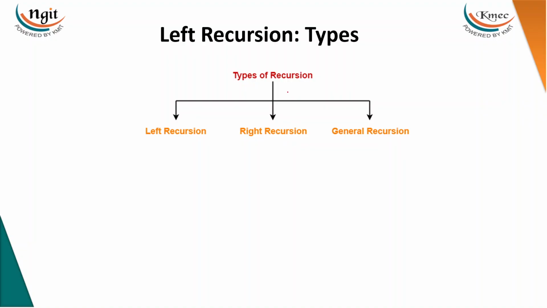First of all, what are the types of recursions? We have left recursion, which looks like this: A tends to A alpha, right? If the left hand side non-terminal occurs as the leftmost symbol, then we say left recursion. Right recursion means the left hand side non-terminal occurs as the rightmost symbol in the production. It can be in any production, not only in the first production. General recursion means it can be anywhere, somewhere in the middle. Without recursion, you cannot generate an infinite number of strings, right?